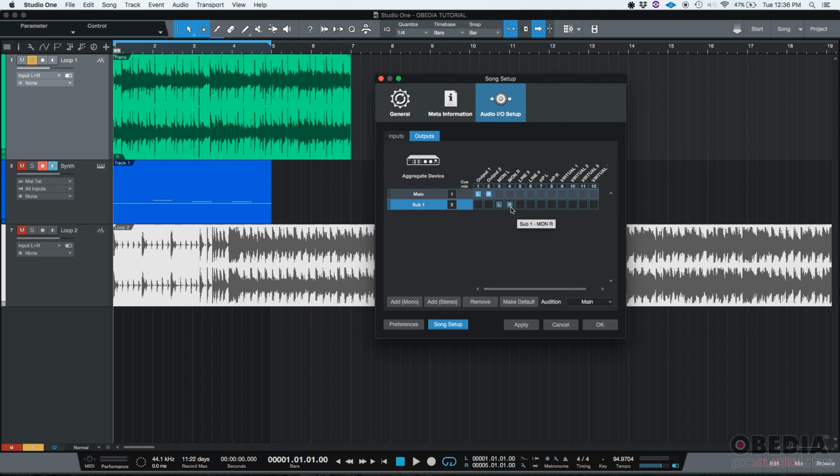Now, what if I wanted to output something as mono? Okay, let's say something I want to take out of my interface and send it to a compressor, an outboard gear compressor. You would need a mono output for that. So you could create a mono. Let's create a couple mono outputs. And let's label them as, this one is actually assigned to 5 and this one to 6.